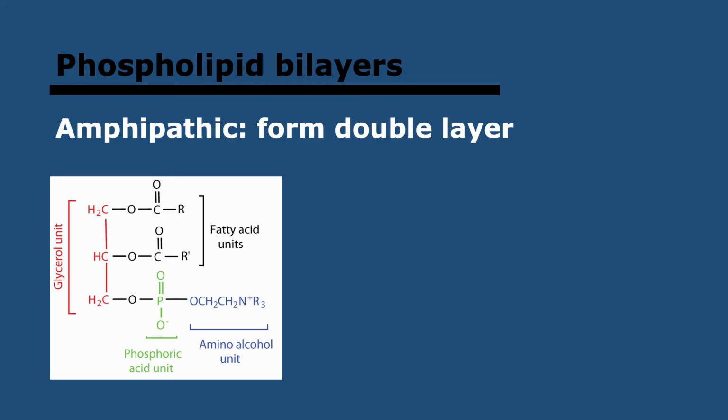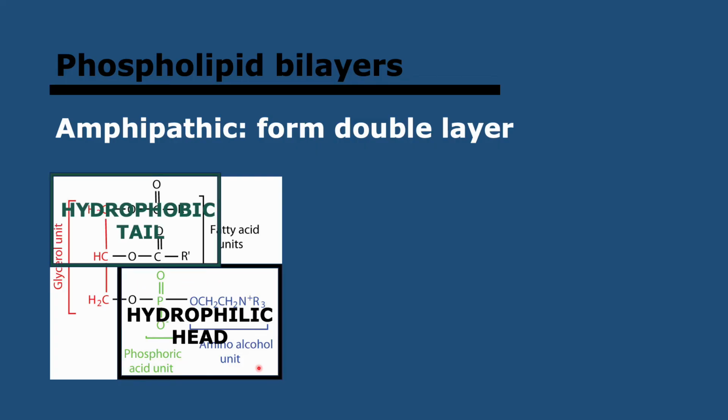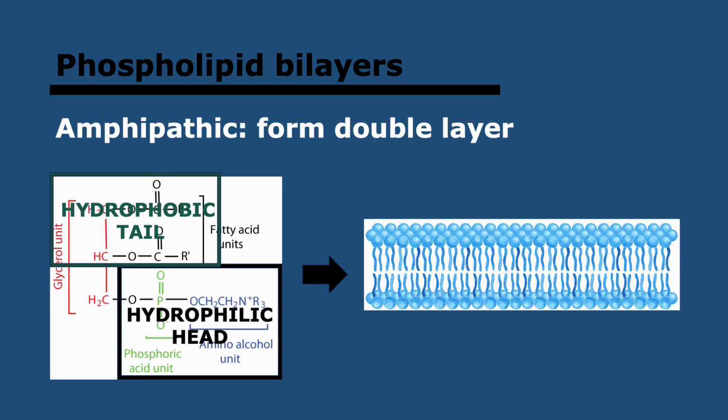So what does that mean? Phospholipids are actually found in our plasma membranes. Our plasma membranes are formed by phospholipids, the cell membrane, right? Why? Well, we have this hydrophilic head, so it attracts water, right? And then we have the hydrophobic tail, right? And we'll see this is normally represented like this, right? So these are the heads, these are the phosphate heads, and then these are the tails. So because the heads are hydrophilic, they like water, right? So they're going to like the external medium more. However, the tails are hydrophobic, so they attract each other more than they do the outside.